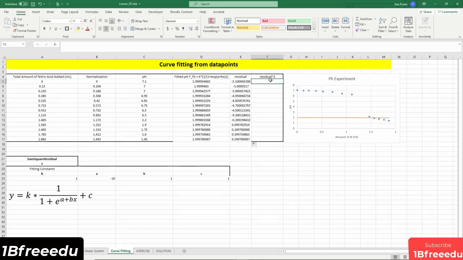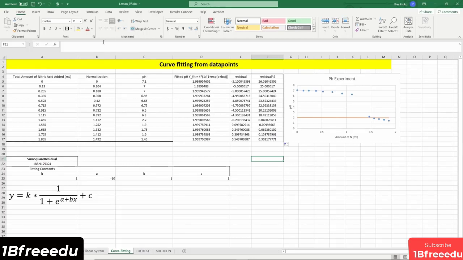So to overcome this problem, we just square every residual, like so. And now this is what we use as a metric. We add up all these squared residuals over here, and this is what we're going to try to minimize in order to arrive at the optimal solution.